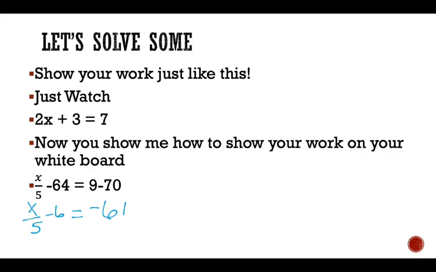How did you do that? Okay, wait. Just a second. Tell me what I'm going to do next. How am I going to move? I told you the next thing to do is to move that 64 over. How am I going to do it? Plus 64. Add 64. Okay, I'm going to add 64 to both sides.